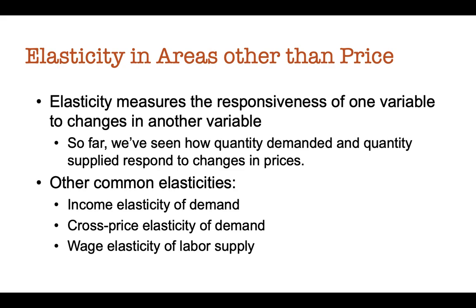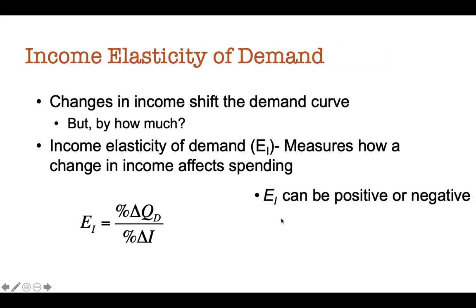All right, so there are 3 other elasticities that we're going to discuss briefly. Income elasticity, cross-price elasticity, and wage elasticity of labor supply. This last one is just kind of fun conceptually. These are the only 2 that you would have to know and calculate on an exam, but a lot of them reflect a lot of the similar ideas. So the first one we're going to talk about is income elasticity of demand.